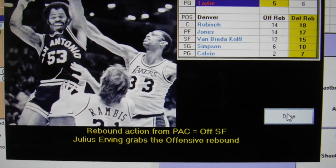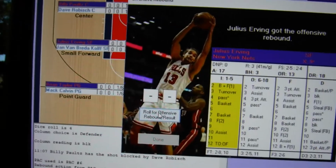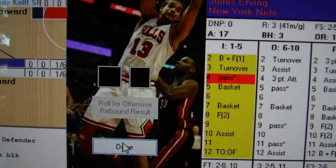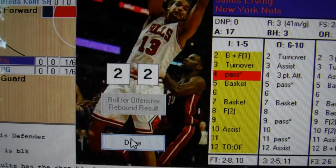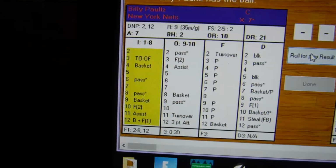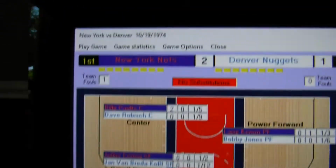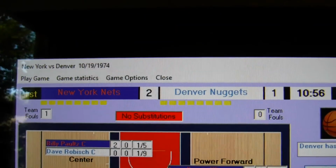Or it is a rebound, but it is an offensive rebound by Julius Erving. Maybe Dr. J will stuff this baby. He passed the ball, so we just continue the play. So the Whopper, Billy Paultz, scores on the inside, and the score reads Nets 2, Nuggets 1.